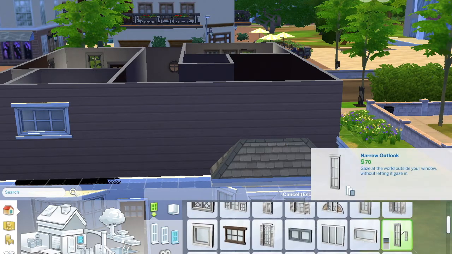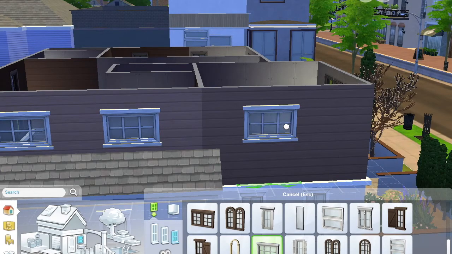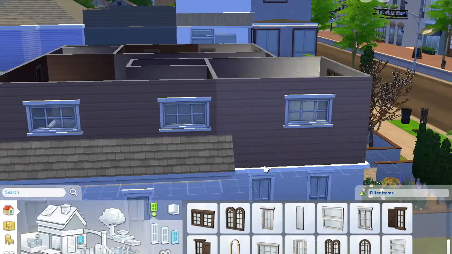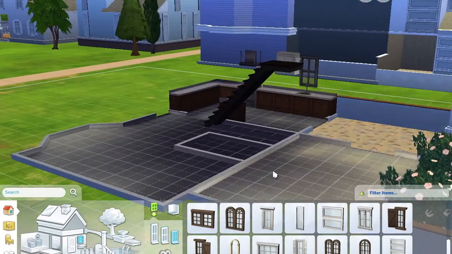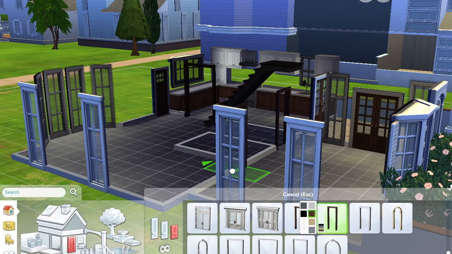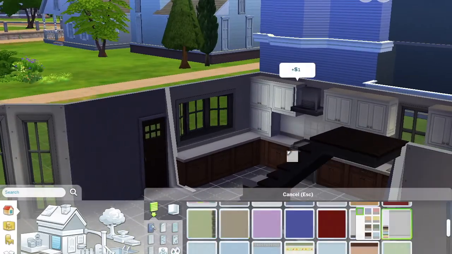Then this is just the open area above the family room, window in the spare bedroom there. And then I think I was done with the windows. Yeah. So I come back down, finish the doorways downstairs, and start on painting.